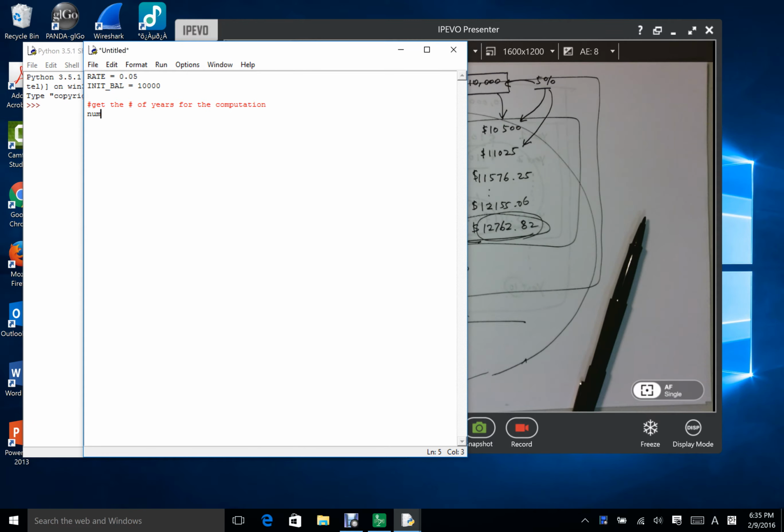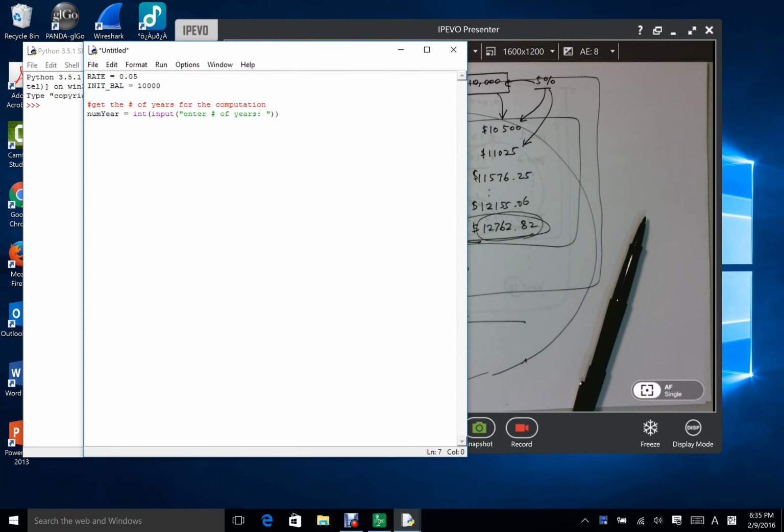Num year is equal to int, so this is integer, and the input, and then please enter the number of years.